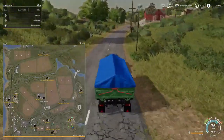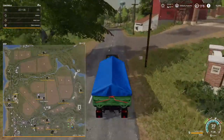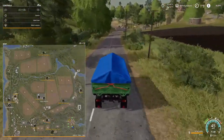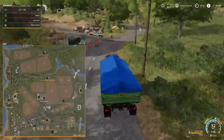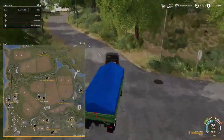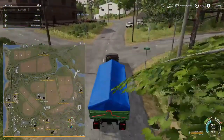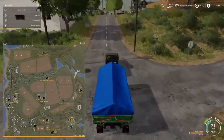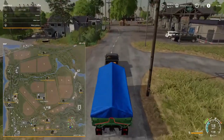So, I can barely see the truck for the trailer. Ah, watch out for the signs, dumb driver. But yeah, as you'll see as we keep going through here, it's definitely... Oh, my bug is still sitting out here. I forgot. Why is my... Oh, my bug is still sitting here because one day my truck ran out of gas. And so I was trying to bump it and push it to the gas station. See, the restaurant's very close. That's the closest place if I want to drop off grain. Good place to go. I think I need to actually get some gas real quick. Yeah, because I'm kind of low. I'm going to get some gas real fast while I'm here.